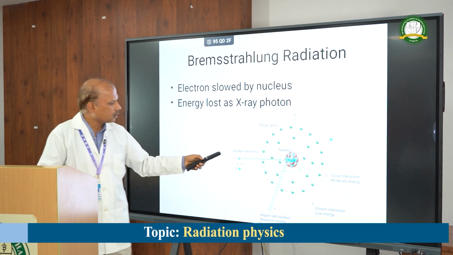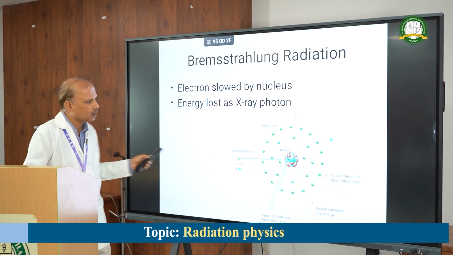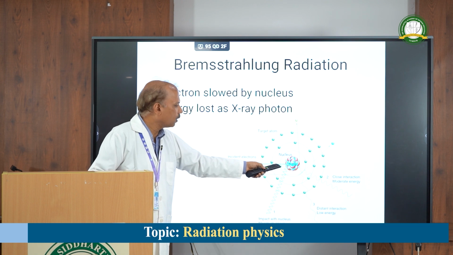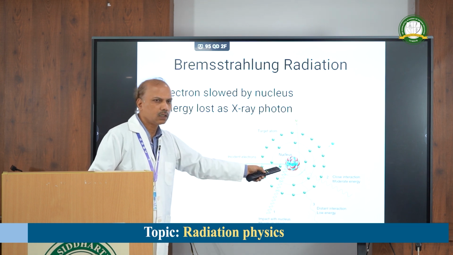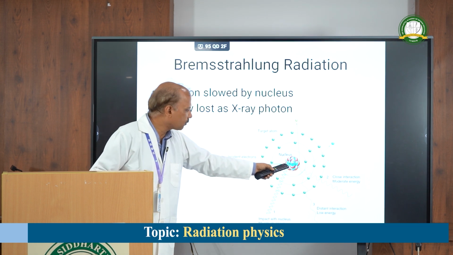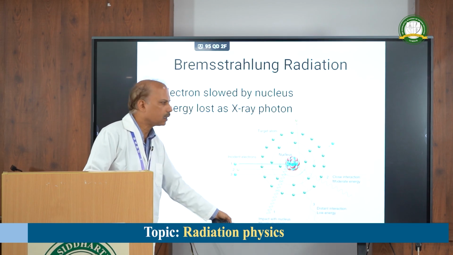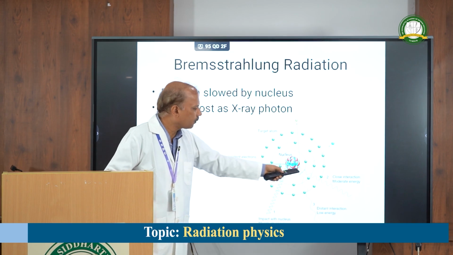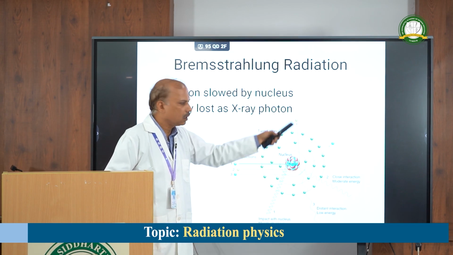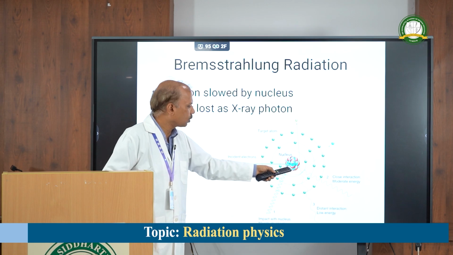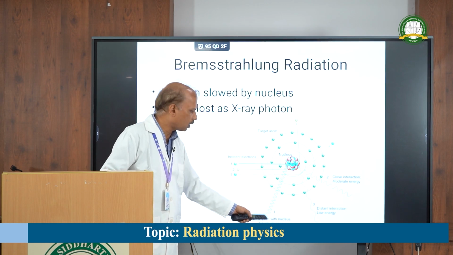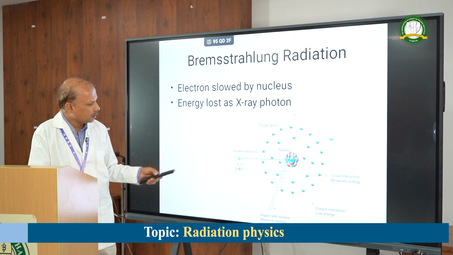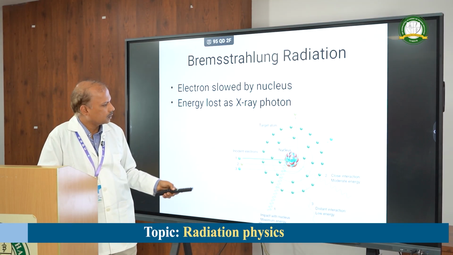One is where the electron ejected from the cathode interacts with the anode tungsten at the nucleus level. It is suddenly stopped and the electron ceases to exist. Most of the energy from this is converted into the X-ray. So this is the one. The second one is the near miss, where the electron goes near the nucleus and deviates. The higher the deviation, the more the energy of the X-ray photon which is emitted. So there are two interactions in this.